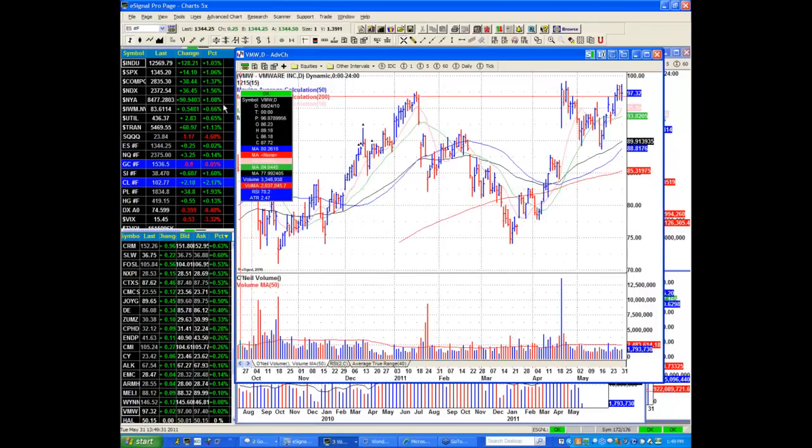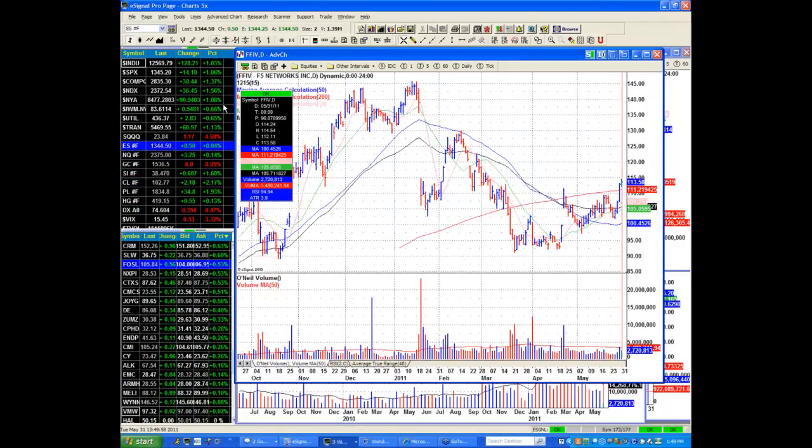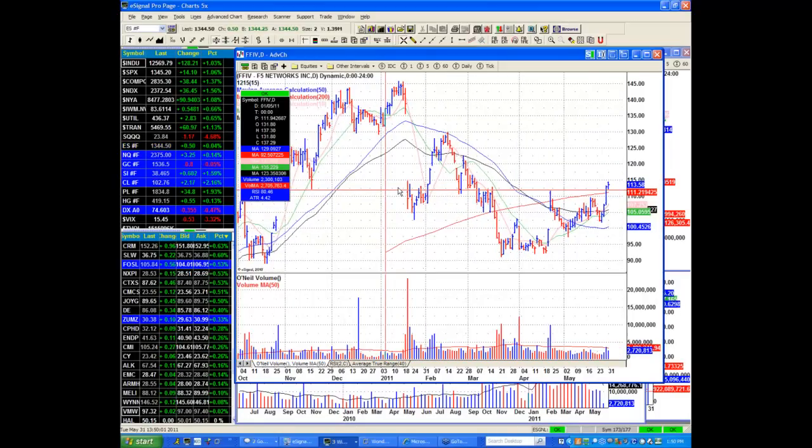Okay, now another interesting development. As we know, VMware and Salesforce.com were both the big stock cloud computing leaders, and we were looking at them as some of the first ones last year. And then we saw some other ones come on, like Riverbed Technologies, Aruba Networks, Cavium Networks, NetSuite. There's a whole bunch of them that started to come on after these three did. And the third one of the big cloud computing stocks is F5. And I know I've been talking about F5 as a short.